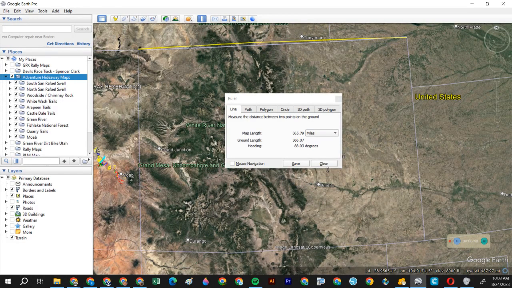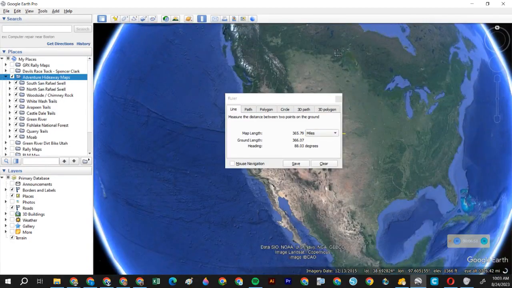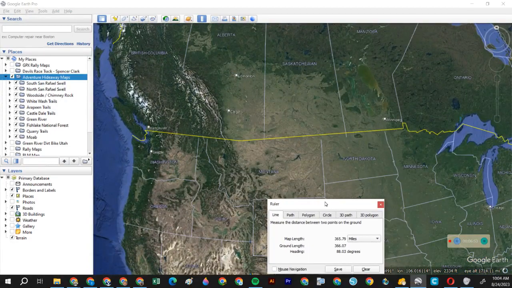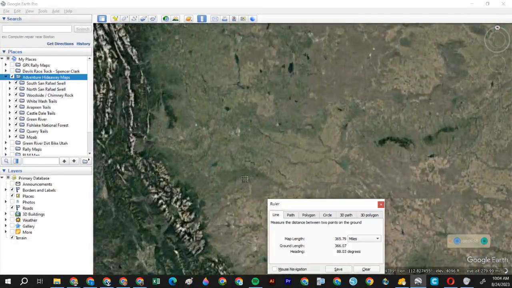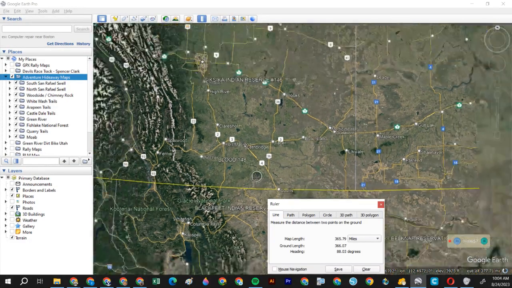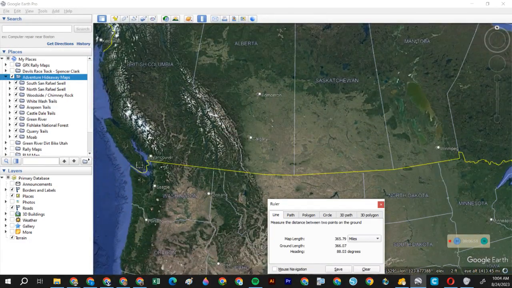And one way you can really see this, if we zoom out, so there's the top of the United States. If I wanted to walk from here to there, that would be a straight line. But the top of the United States, which is like the 49th parallel or the 47th parallel, something like that, that line is not a straight line.